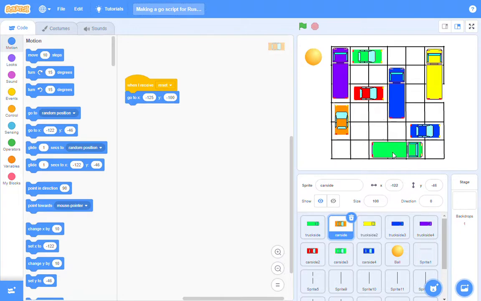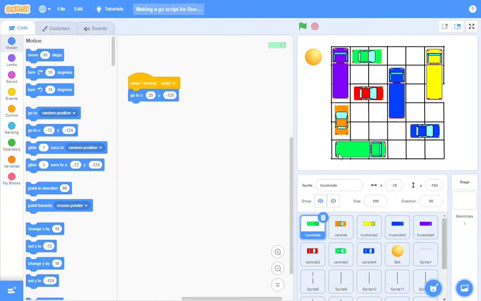The next one is the green truck, which moves backwards 2 spaces, which is 50, 100. And because it's moving backwards, it has to go negative, not forward. So that's negative 100, beg your pardon. That's 2 spaces, 50, 100. So that goes back negative 100.